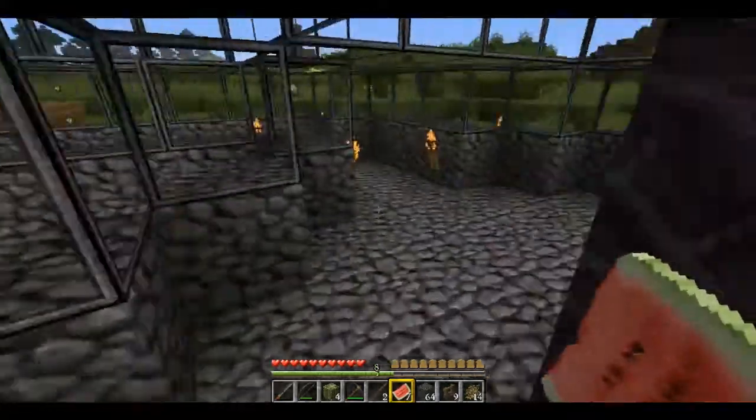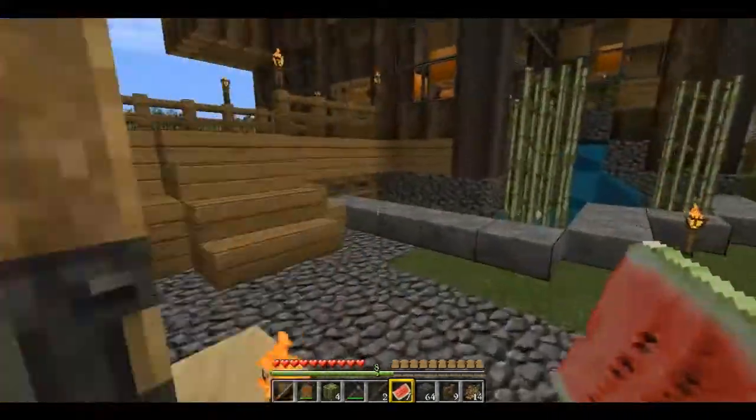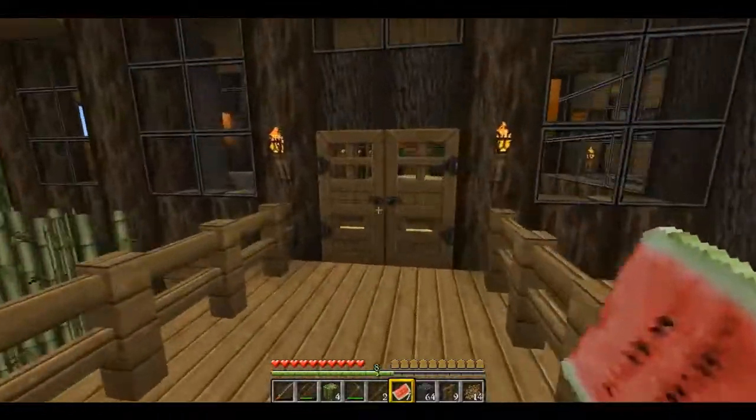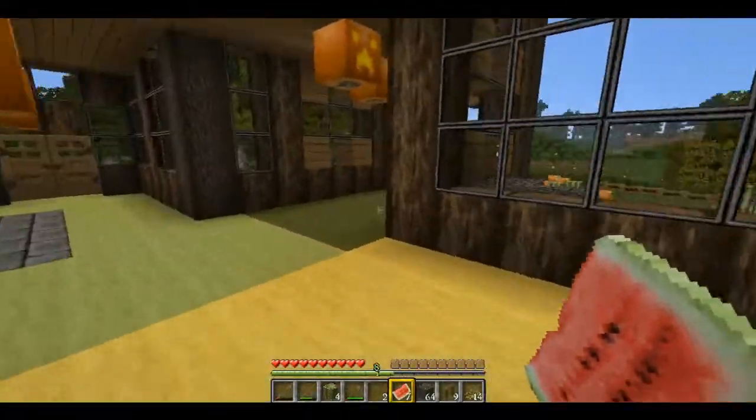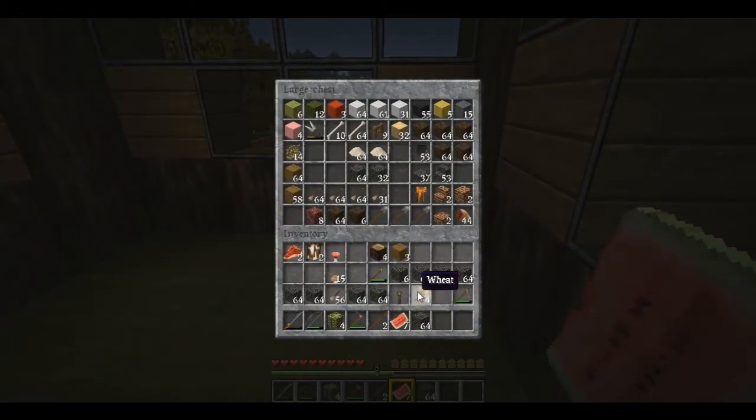Alright, let me dump all this stuff in a chest up here. Back to the fort. Okay, I'll be over there in a second. Just wanted to get some of this stuff out. Oh, my inventory. I'll come back over and get it all back in its rightful place.